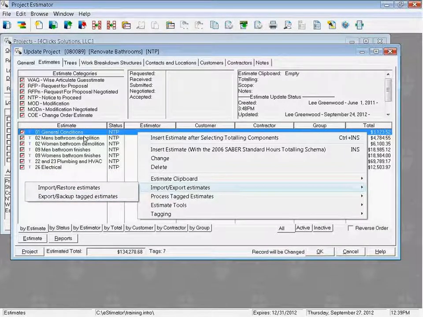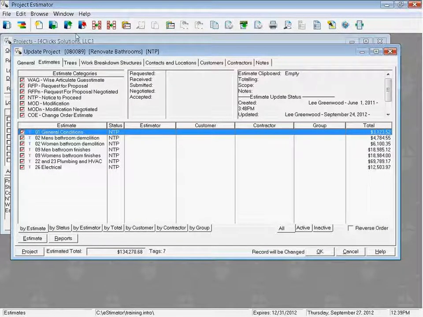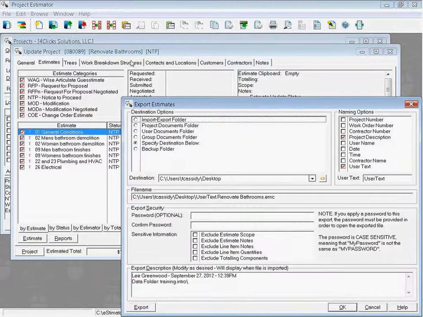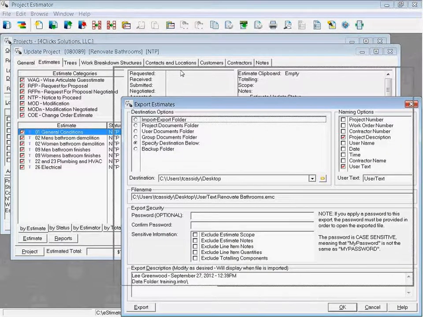Now, we do all have our toolbar icons that we can come up here. We've got import over here, the green arrow coming in to our folder, and we have export, the red arrow leaving the folder. So let's go ahead and export first. So let's click on the export. Let's bring up the export estimates window.